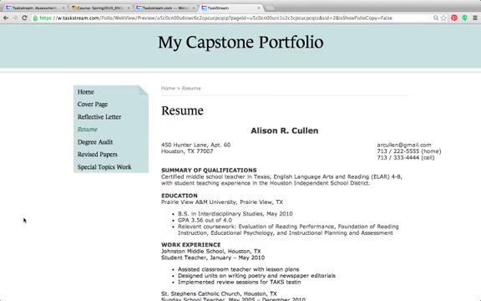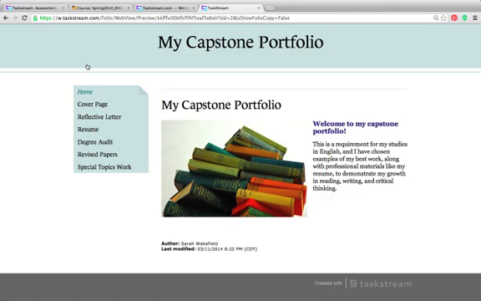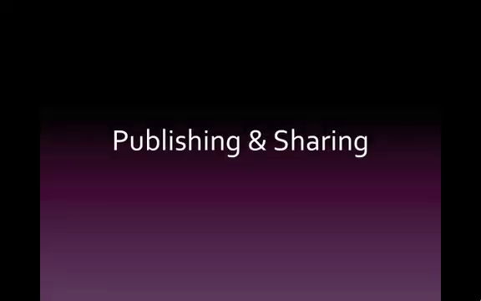Here's an example of how you could load your resume in as something other than an attachment. If you're thinking professionally, it might be a good idea to have the resume and then also include an attached Word document so people can download it and take it with them. Once you are satisfied with how your portfolio looks, you have included absolutely everything, you have gone through the checklist rigorously 3 times, you are ready to save and submit your work.